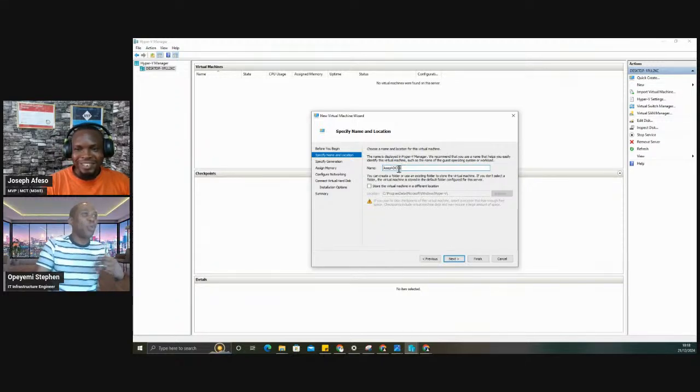Maybe it depends on what you're creating. Maybe you're trying to create a file server or something like that. So you have to give a proper name for that virtual machine. I love naming conventions. That's very important, because if you are not there, someone else will see it and actually understand what it is doing, right?